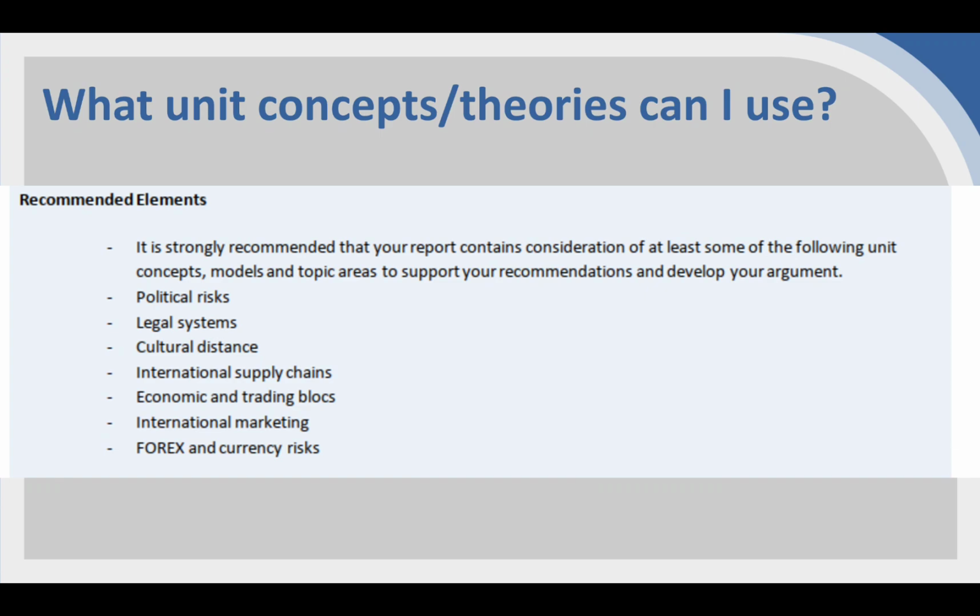When you're creating your argument, a strong argument is not one which ignores potential drawbacks, disadvantages, or risks. You don't want to ignore and pretend and just have a wholly positive report. You need to acknowledge and discuss these risks, and make your case as to why, despite the risks or despite the disadvantages, there is still a very strong case, or you still strongly recommend a particular market to enter.